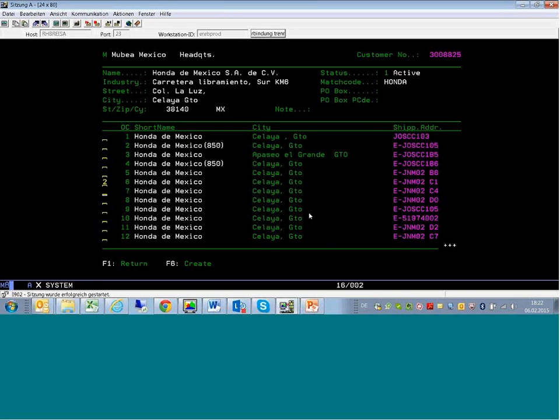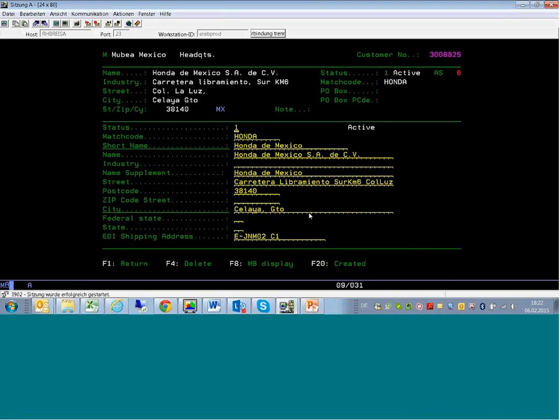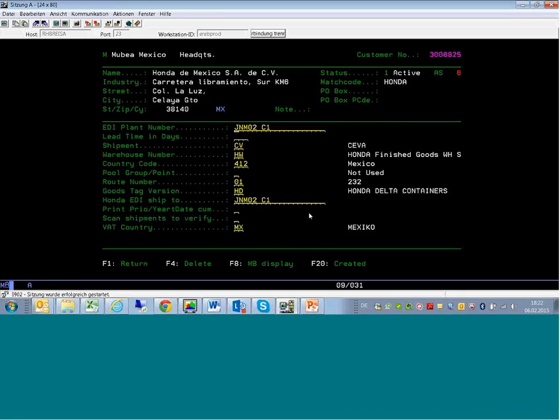It's this one, for example. What I have here is this information, which is the plant number as well. But it might be that it was customized so that it's printed somewhere else. I don't have any further information but this one for Honda.